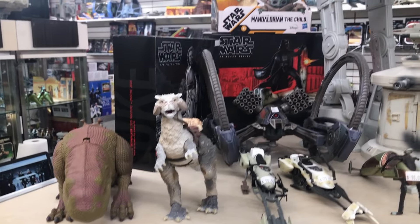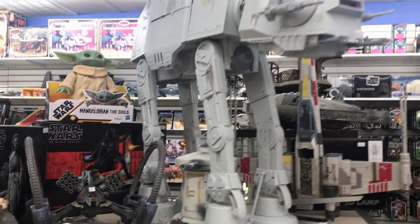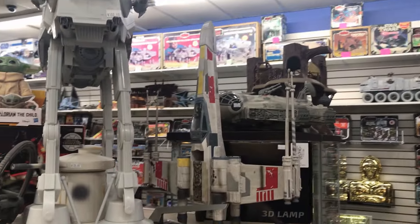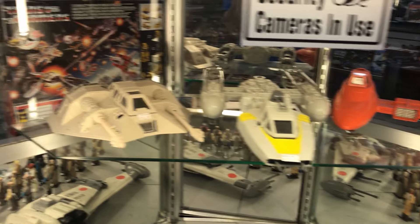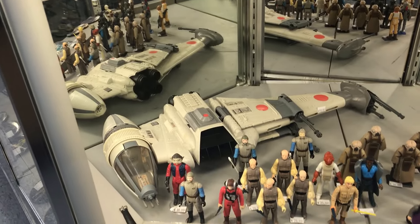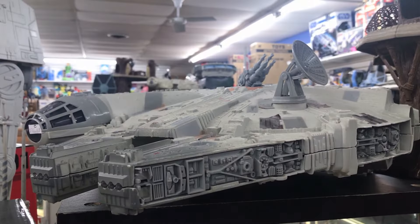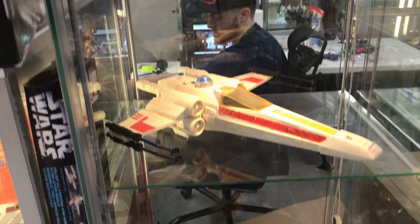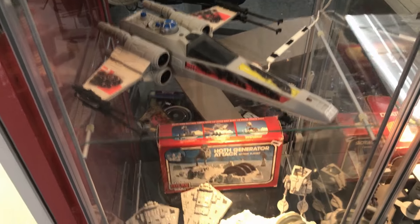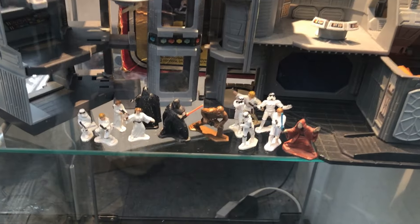On top of this case we got some more creatures and the Droid Tank, some Speeders. And this is awesome — we got the AT-AT just standing out. We also got another X-Wing Starfighter, the Twin Cloud Car, the Y-Wing Snow Speeder, and the B-Wing, as well as some more vintage figures: Boba Fett, Dengar, R2, C-3PO. Very awesome selection. We got another Millennium Falcon, the Ewok Village set, an X-Wing, the Battle Damage X-Wing, some Star Destroyers, a Soft Generator Attack set, and this Death Star set with some cool looking main figures. Very nice.